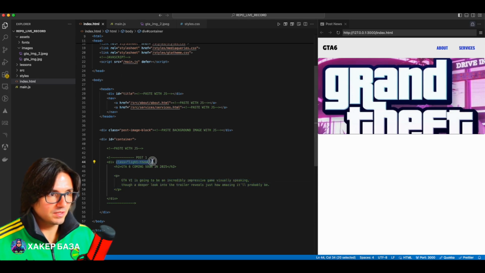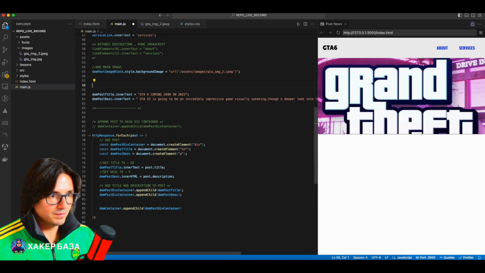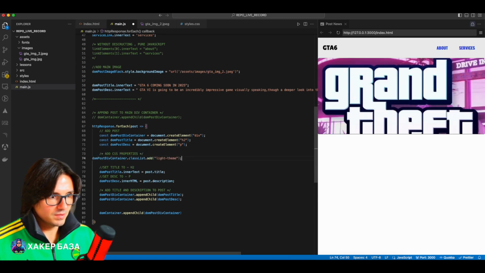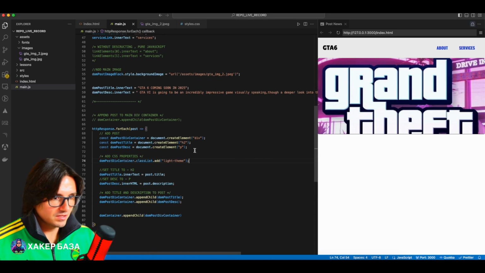We also need to add a theme to it, light theme, JavaScript. For this, we already have a selector too. It's a CSS property. Well, it's probably better to add the class right at the creation stage. When we created all the elements, you can immediately add CSS styles here. I'm copying it already because we covered all this in the previous lesson, so you can also copy it yourself.